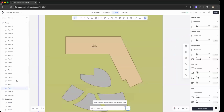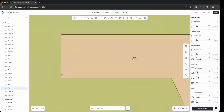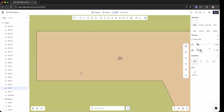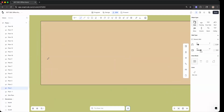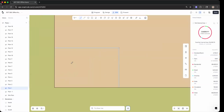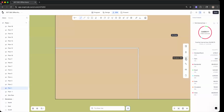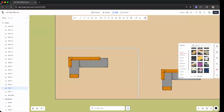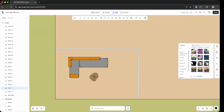But let's jump into the first floor. We're on the ground level here. We didn't draw any sort of space planning down on this level. So once you have that floor plate drawn, you could certainly come in and actually draw some walls yourself if you'd like to, just using the regular design tools in BIM mode. But for the example that we're looking at for interior perspectives, you could go into your plan, and then we have basically a whole host of furniture here. So I won't spend too much time getting into furniture layouts or anything like that. But you can start to add furniture to the scene, and essentially just create a scene around that furniture.